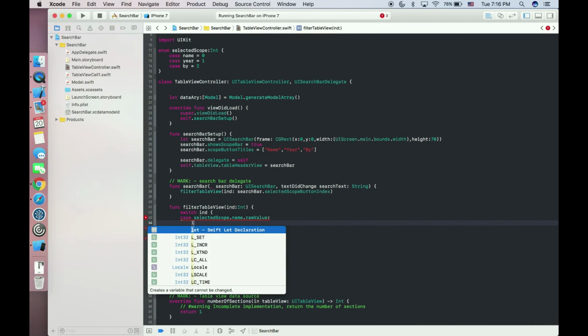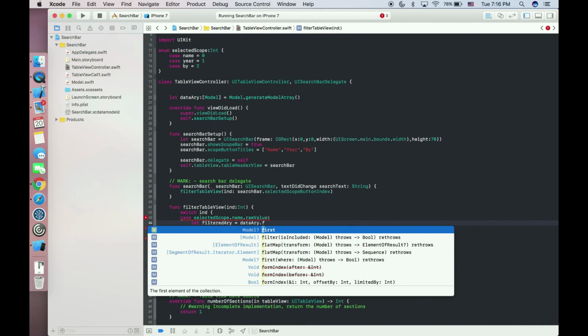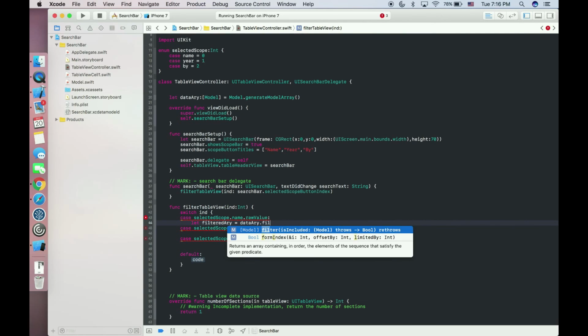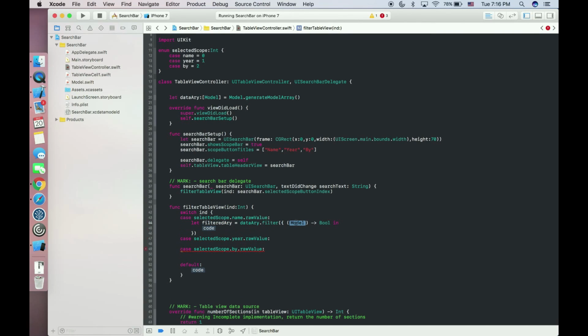the array. So let's define an array. Filtered array is equal to what? Is equal to data array dot filter, and is include what? Is include model mod.